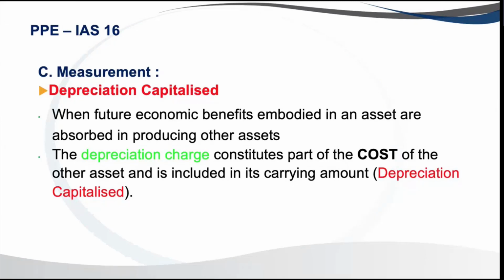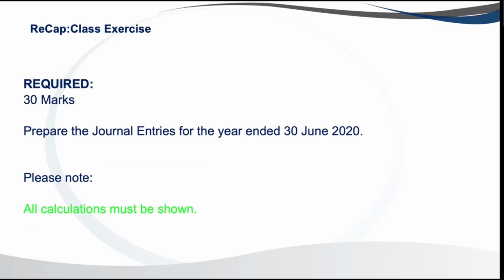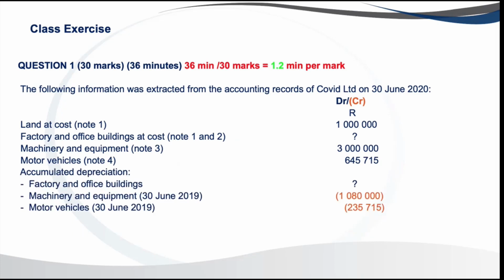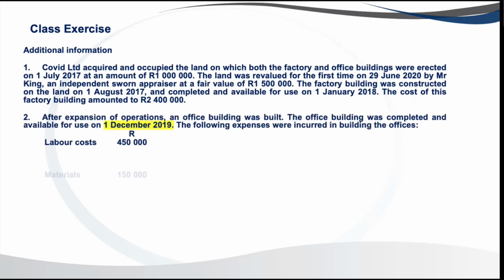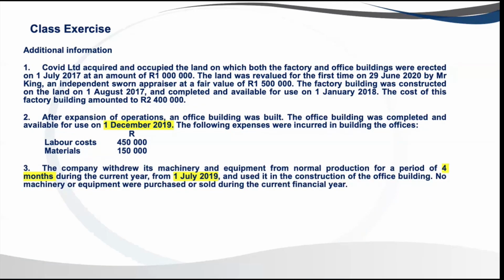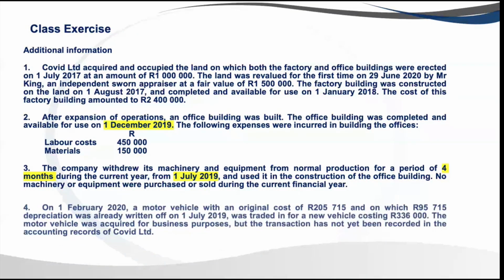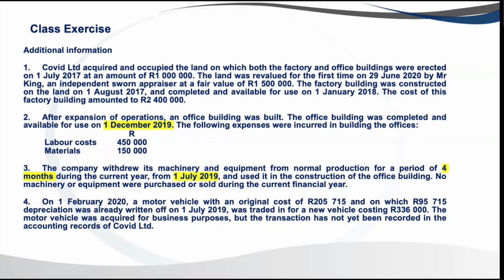Let me go back to that slide. This 128 is bullet 2, the depreciation charge that must form part of the cost of this new asset that comprises the labor of 450 and materials of 150. That's information number 2. So it must be added to the labor cost of 450 and the materials of 150. So you're adding now 128. Not an expense, you are building an asset, office equipment. So yes, you're adding to those expenses to get the cost. Remember when I touched on investment property, in property, plant and equipment the cost comprises a number of things. So we are in that part under recognition.